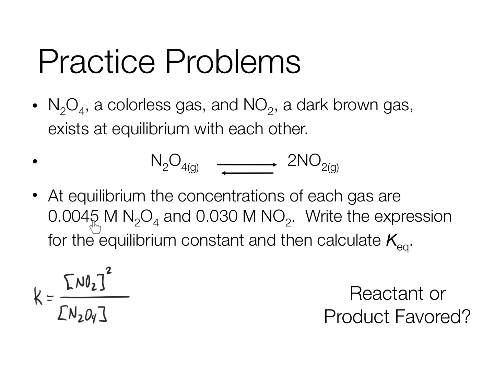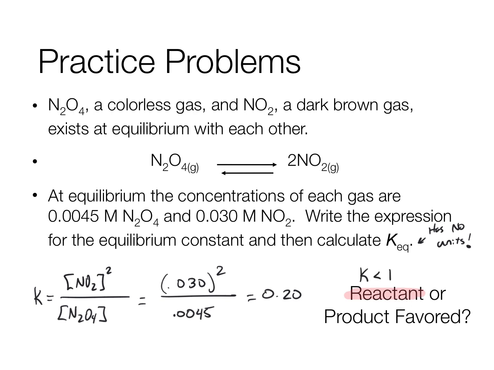Next, I want to take and put this number down in the bottom for the reactant, and this number in the top for the product, and make sure that I take that number and square it before I do the math. So I take that number squared, divided by 0.0045 molar, and I get an answer of 0.20, and the unit here is that there is no unit, because I mentioned this in a previous video lesson, but I'll say it again. There are no units on equilibrium constants, and so it's just a value, 0.20. That's it. Now, because this number is less than 1, we can say that this is a reactants favored situation. Whereas if the number was much, much greater than 1, then we would say it's a products favored.